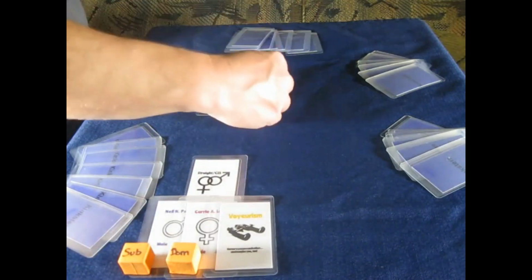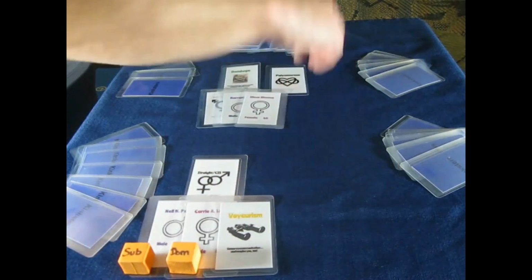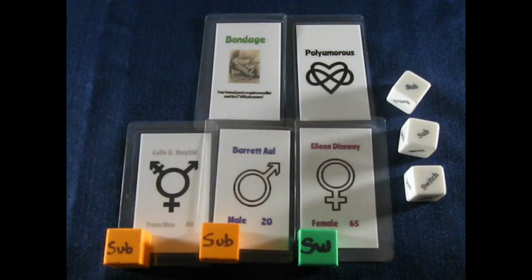Player 2 also has Kinksters and a kink she wants to lay down. She decides to form a polyamorous relationship between Colin, Barrett, and Eileen, a trans man, a man, and a woman respectively. To form polyamorous relationships in this game, one of the Kinksters must be of a different gender from the others. Their shared kink is bondage. She then takes 3 compatibility dice, 1 for each Kinkster, and rolls them. She gets Sub and Switch, which means they're all compatible in the relationship, and she gets chips to mark them.